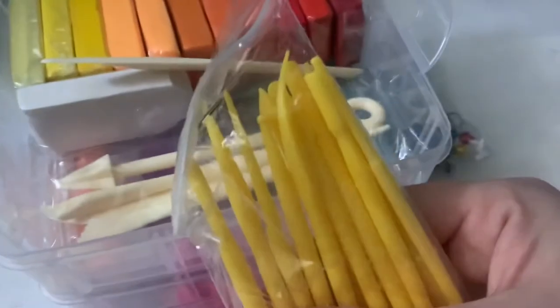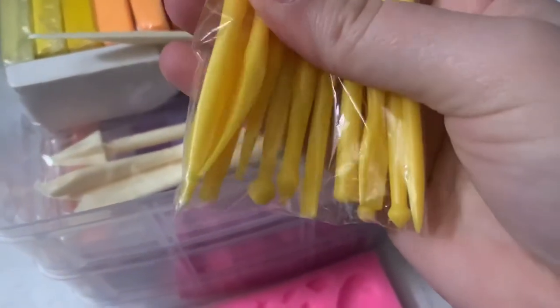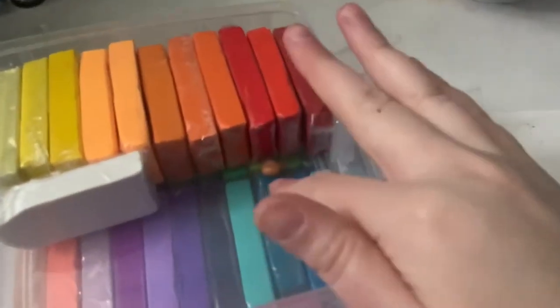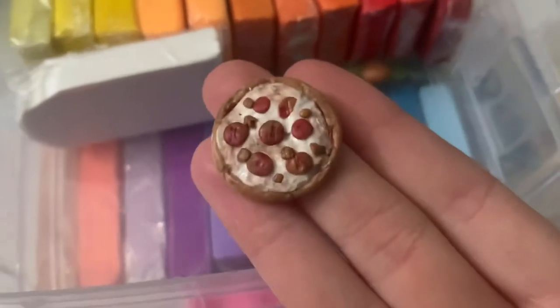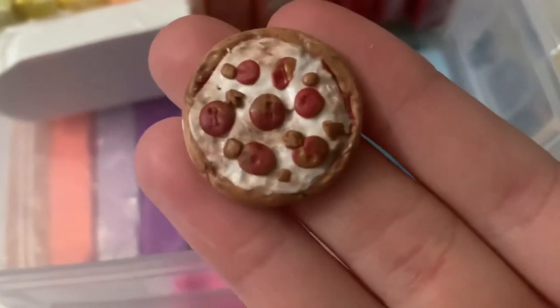And it came with these types of tools, which have been helpful with some really hefty details that I've been wanting to do. And then this set did come with this set. So I have two sets of those, and I've already started using the white. And you can see I've already made a pizza out of this clay. This is what I made out of this clay set, and I used pastel to color it.